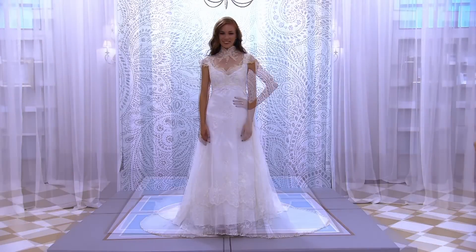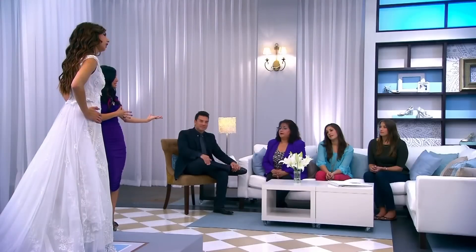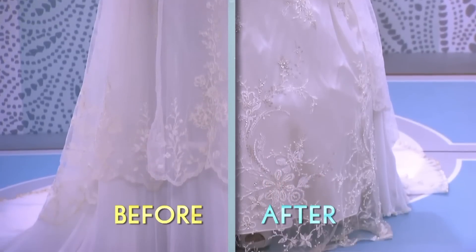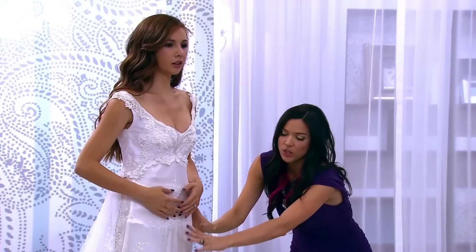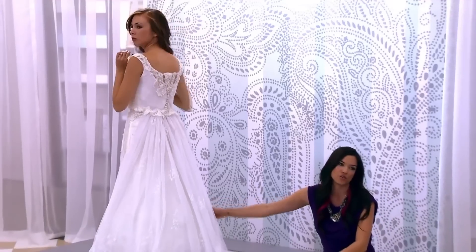I was just totally stunned with Kelly's work. Kelly has taken mom's dated dress and turned it into an off-the-shoulder A-line fit for a young bride. Because it's my job to keep the integrity of the original dress, I try to keep as many elements as I can. Pretty much all that I got rid of was the neckline. This is all of your original lace. This is the only new piece I built. And after soaking the dress, it came back to its original color. I love this shape, I love the top, it's gorgeous, I love the train. The back of the dress — pretty much your complete entire wedding gown has been turned into her train.